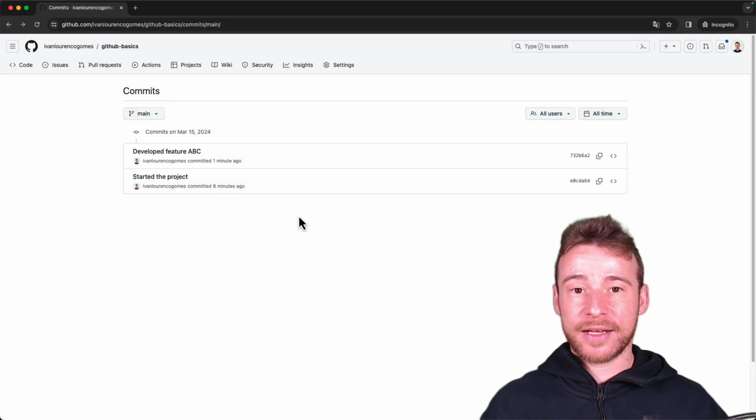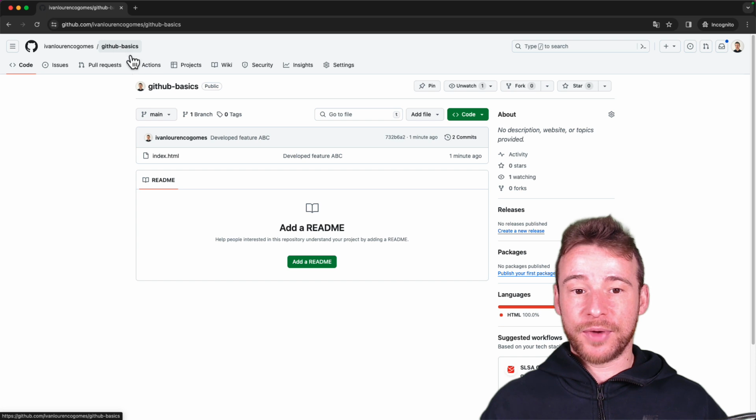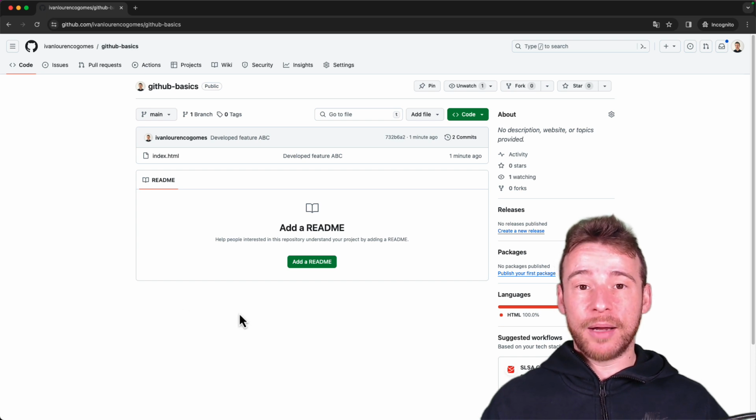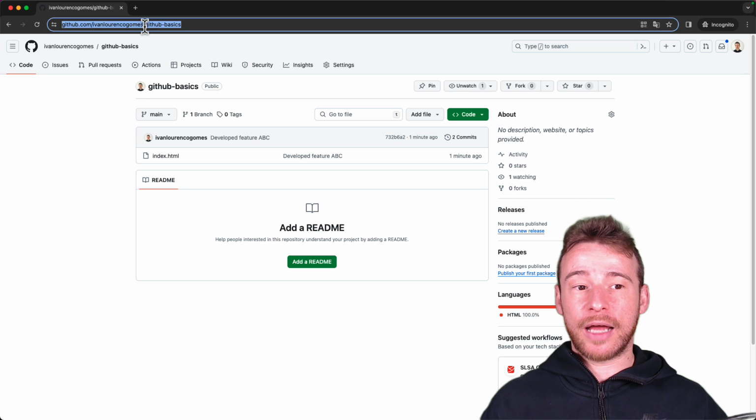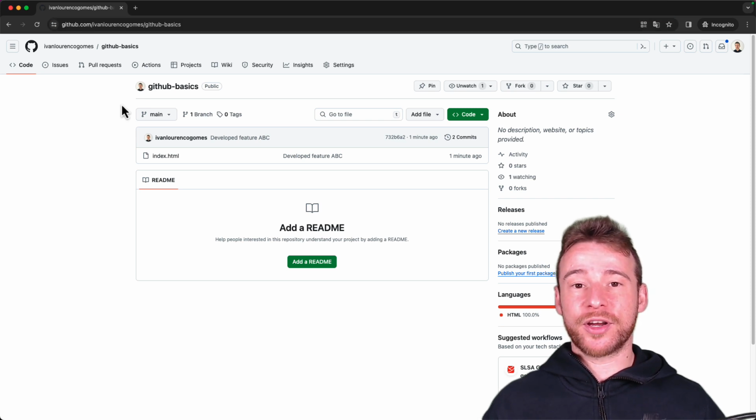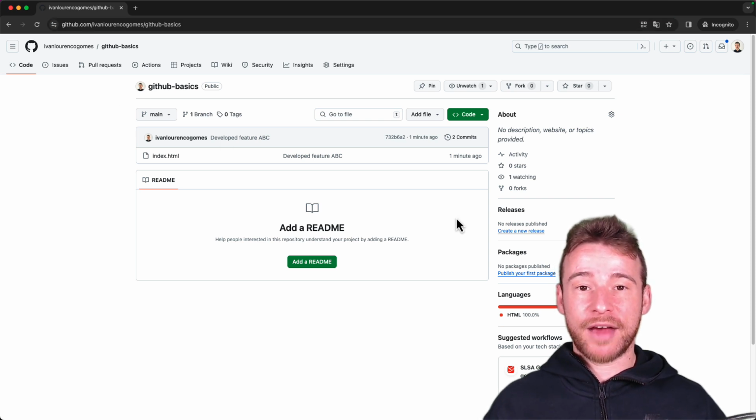Now let's go back and go to the dashboard for this repo. Now, if you created a public repo and you want to share it with friends or share it on your LinkedIn profile, you can just copy the URL at the top here, paste it wherever you want, and everyone will have access to the code you wrote, and they will also be able to clone your repo.